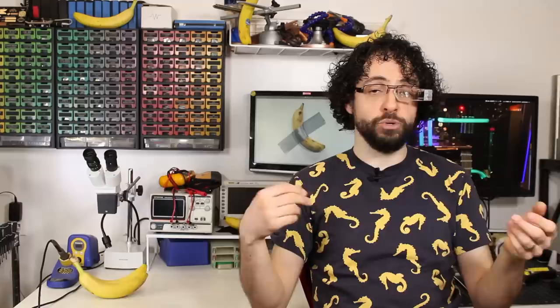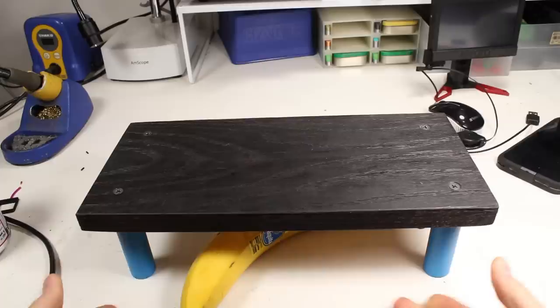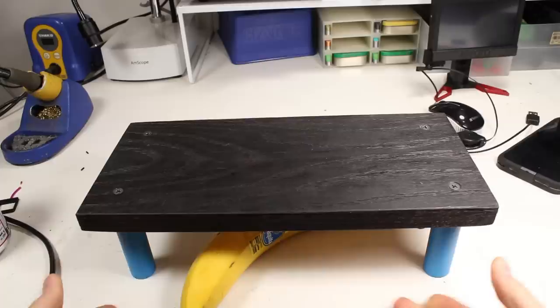If the Fab Lab shuts down, Voidstar Lab is gonna go with it, so a donation to them is as good as a donation to me. Anyways — tiny desk. I'm not a great carpenter, but now I have a little woodworking. This mini desk is way higher quality than my real desk, which I bought for $40 at IKEA and is literally buckling under the Megalith's girth. Adorable mini monitor, meet lovable mini desk.